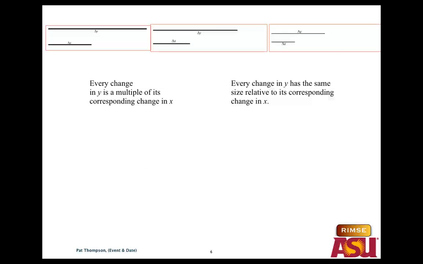Okay, so there it is again. Every change in y is a multiple of its corresponding change in x, and that multiple would be 2.2. Every change in y has the same size relative to its corresponding change in x. So the size of that relative to that is 2.2.